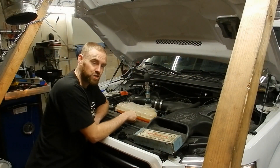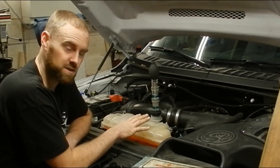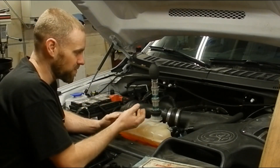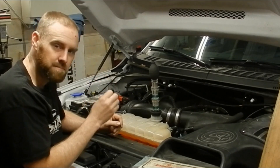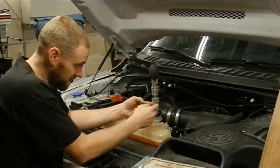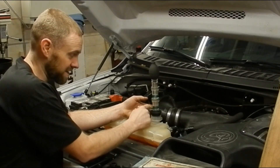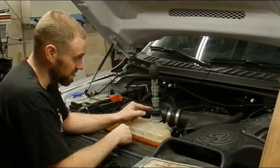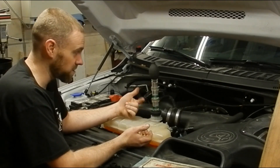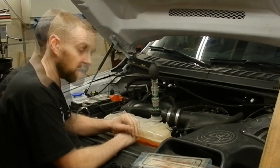At this point you can see it's already starting to change color and it's bubbling a substantial amount. Normally if the head gasket was good you'd only see an occasional blip as the coolant slowly expands — you'd have to use the bulb. But this is just constantly going. Notice it's already getting yellow and I have not touched that bulb yet. This is an obvious bad head gasket, and that's why I wanted to do a video on it.